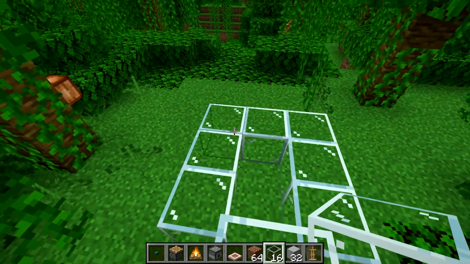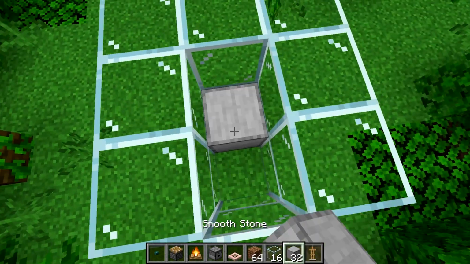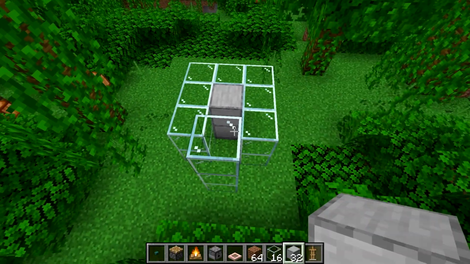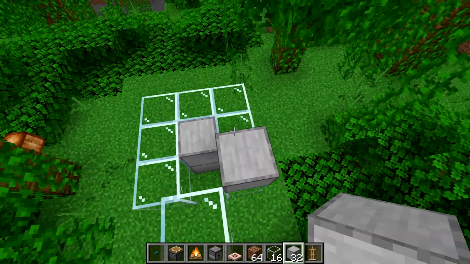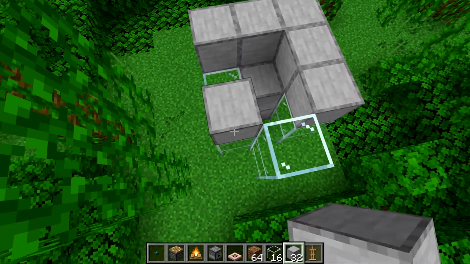Now go ahead and make this 2 blocks high, and once you're done with that, grab your solid blocks and place 2 just like this. Now grab one more glass block and place it right here. Then grab your solid blocks and place them all the way around here, just like this, except for this one block. Skip that for now and place another one right here.